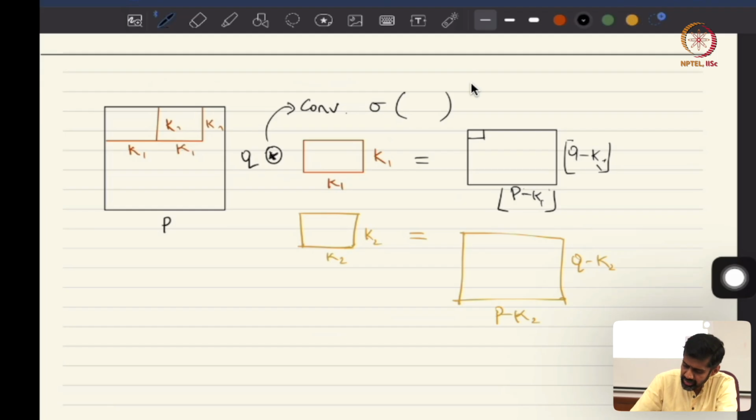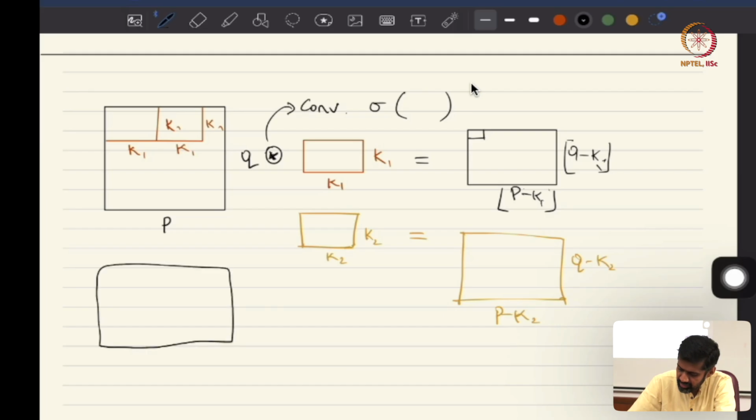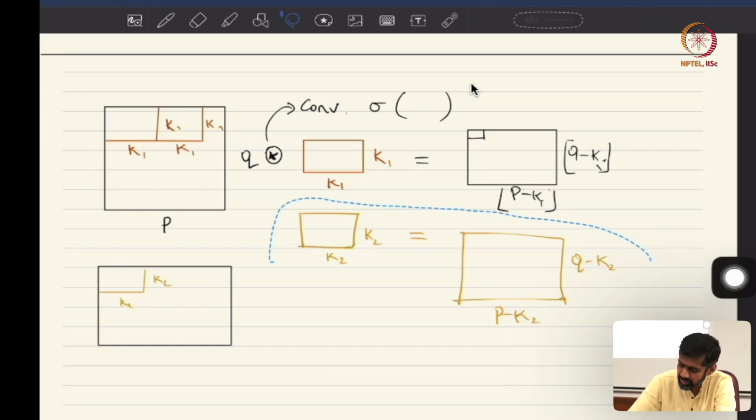So what happens is that you take the exact same input image or input data point and do this now.